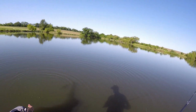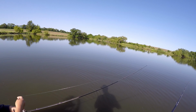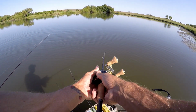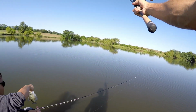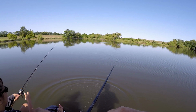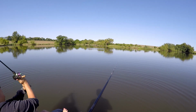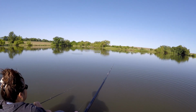Let's look at her bass. That's not a bass. Oh yeah, that's a nice bass. Bass and bonsai. This ain't crappie and bonsai, ma'am. That's what, three crappie in like a minute. So let's just try. She's out there catching crappie. Let's just throw this thing on out there a little ways. Just swim it back kind of where she's at. Trying to steal my glory. Yeah, right. You can have all your crappie glory you want. Well, that's kind of why we came here. She said she likes catching crappie, so.